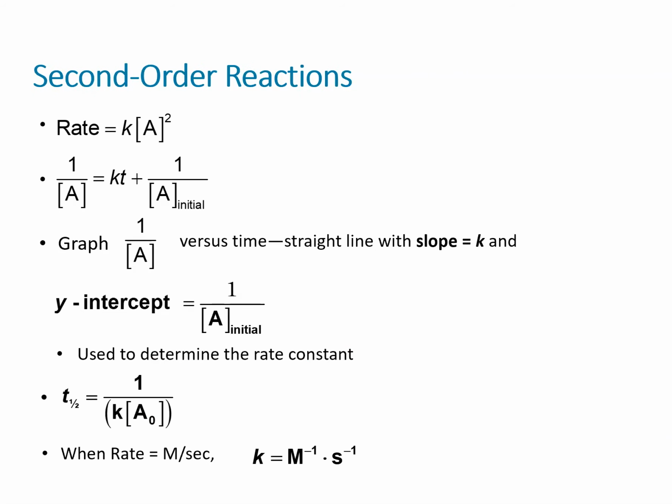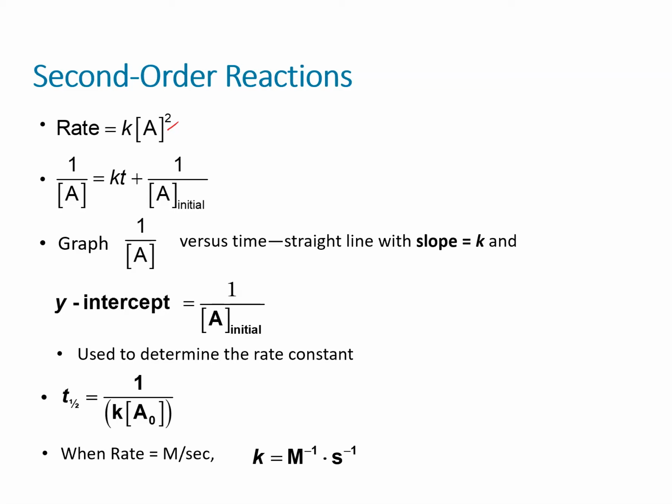Now that was first order reactions. Let's jump and take a look at second order reactions and then zero order reactions. Notice the equations are different. In this case, it's a second order reaction. Rate equals the rate constant k times the concentration of reactant A raised to the second power, because n equals 2. Now, if we want an expression which includes time, we're not going to be looking at the natural log anymore. We're going to be looking at the inverse.